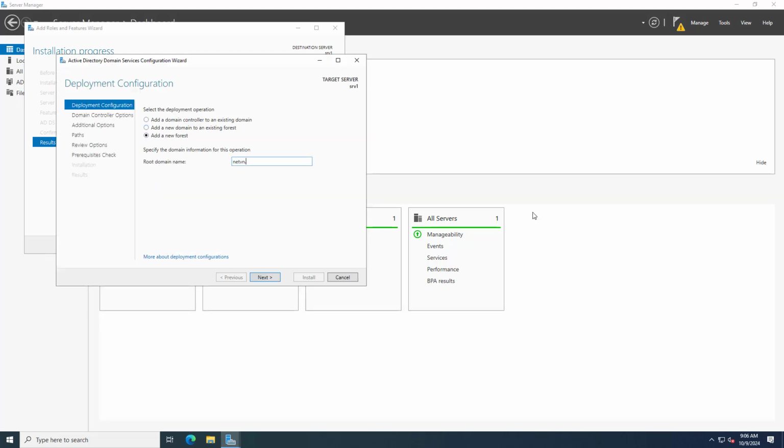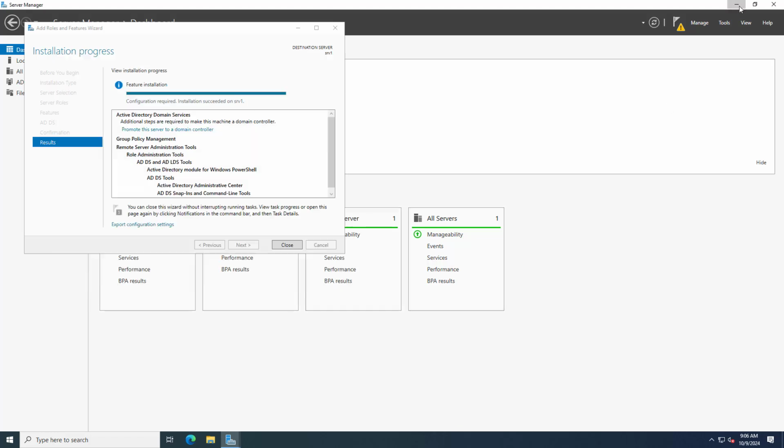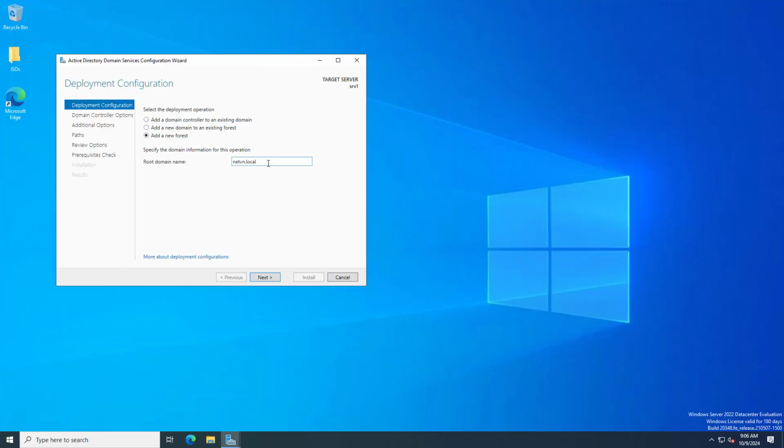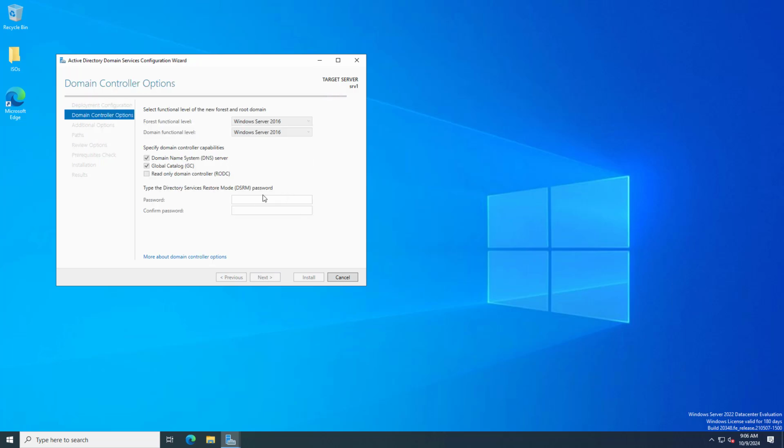I create an internal domain server as above. You set up a static IP address for the server and upgrade it to a domain server.